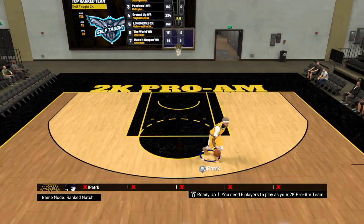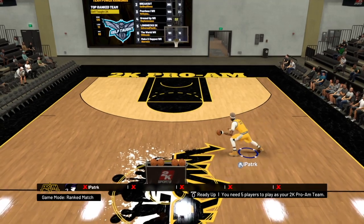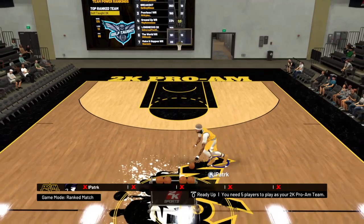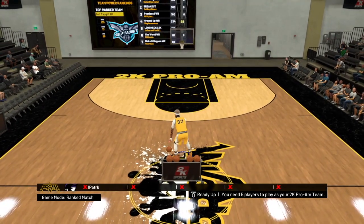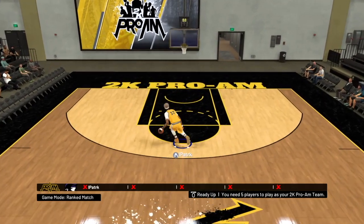Sometimes I get momentum through this speed boost like that, and then you can go between the leg, behind the back. Anyway, this is quick. Just gotta wait.